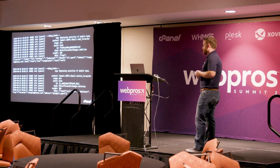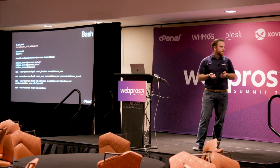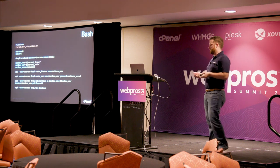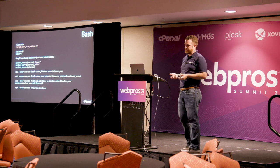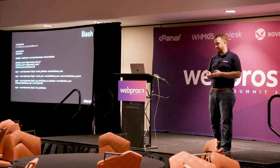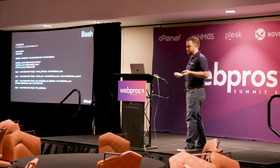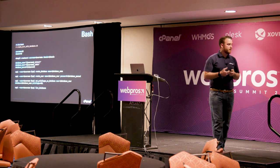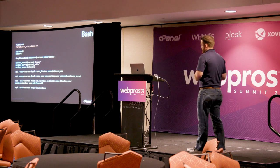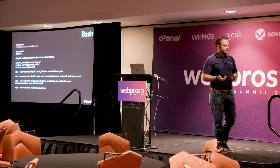All right. If we go back to this bash example, again, this is passing it a username and a domain. We want to create an account, create a database for that account, create a user for the database, and assign that database user admin privileges to that database. We can also do this with a hook, of course, and we don't have to worry where the create account comes from. It can be from a different integration. It could be from the WHM interface. It could be over a command line using the create account API.